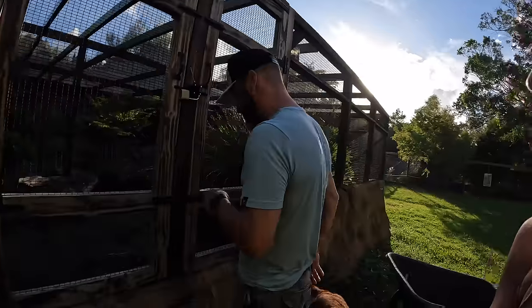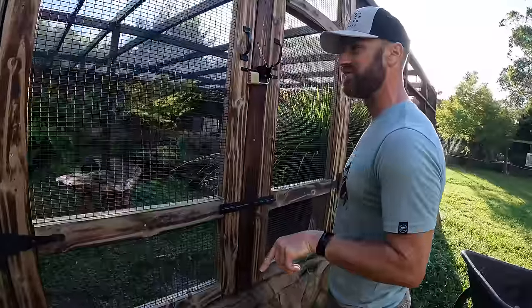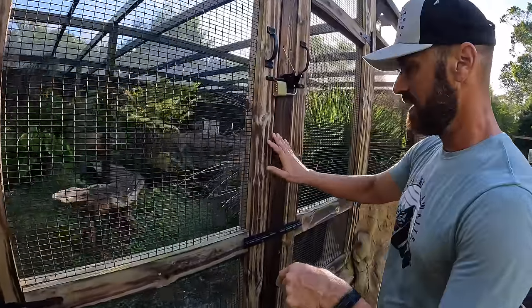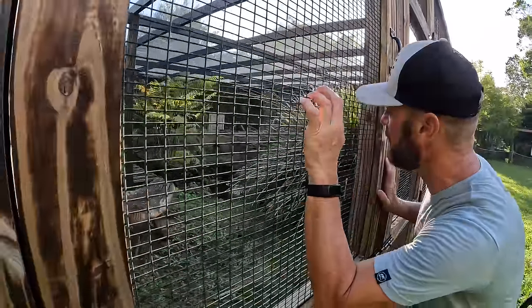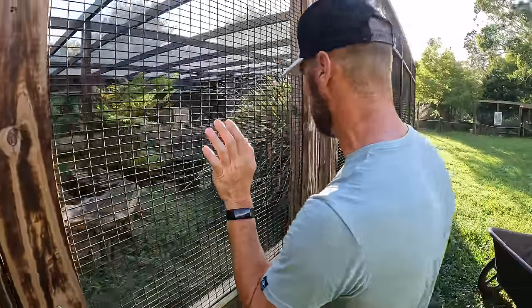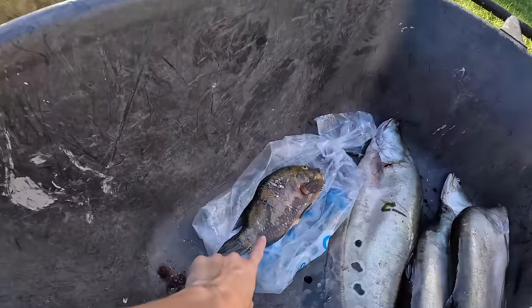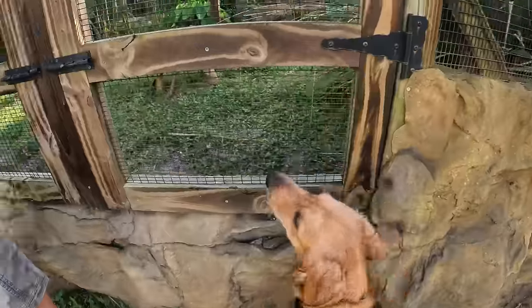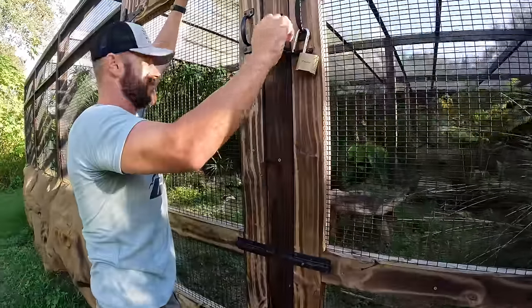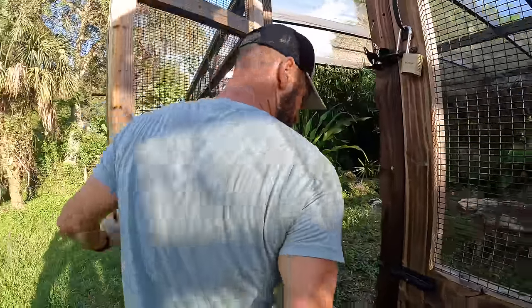So he's going to have to be a good boy because Slinky, I don't know what Slinky thinks of dogs, to be perfectly honest. Where is he? Well, let's call him Slinky, and I'm gonna let you do the honors. All right, okay. You want to feed him. Wait, is my fish in there? Yep. I hope so. We're gonna feed him this cichlid right here. Yeah, he's gonna be so happy. This is an Asian water monitor. These guys actually live in and around water.